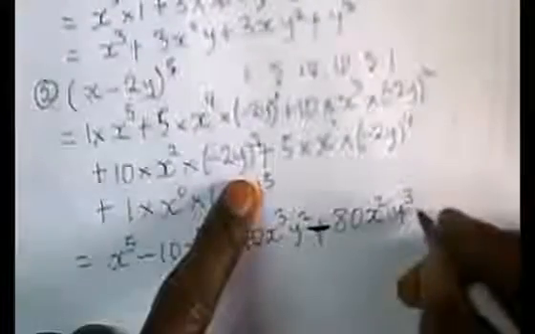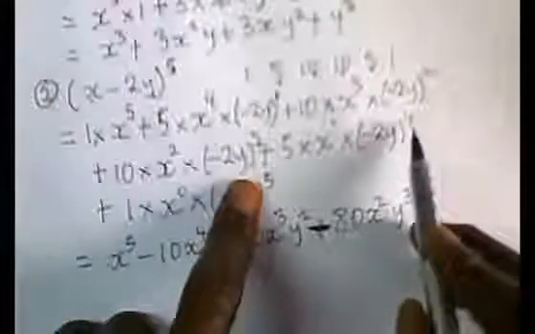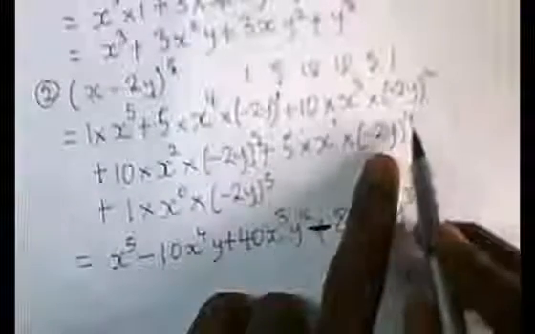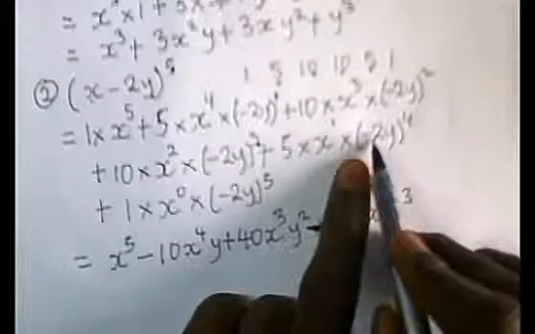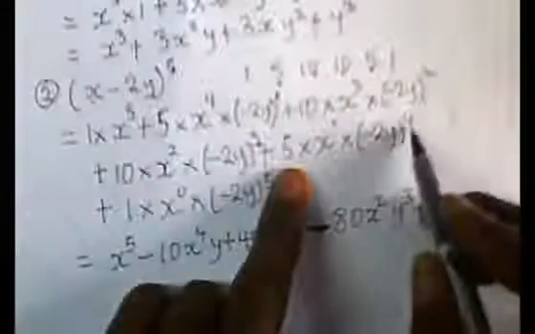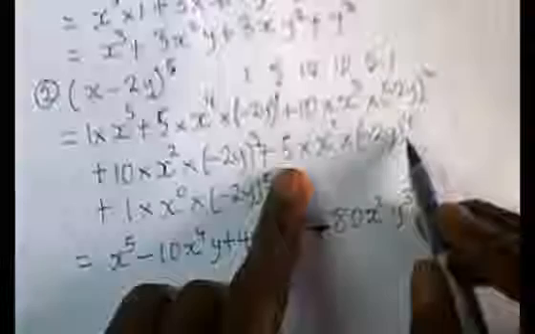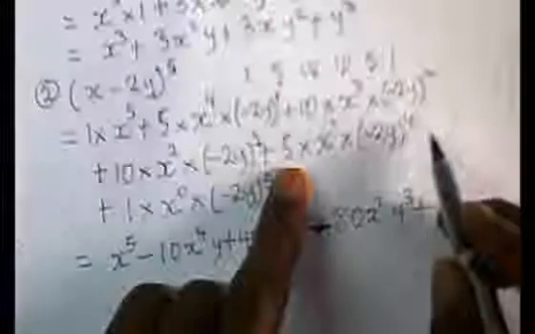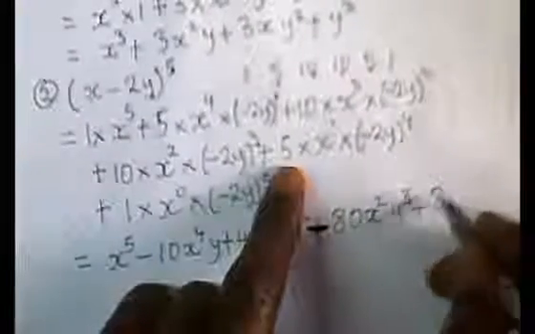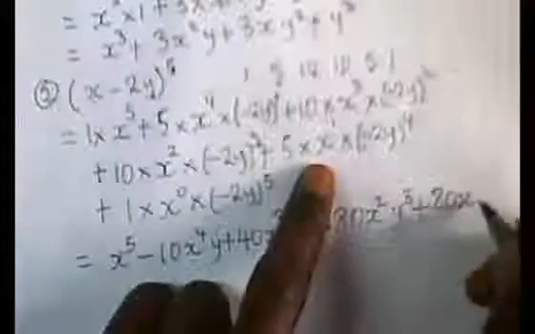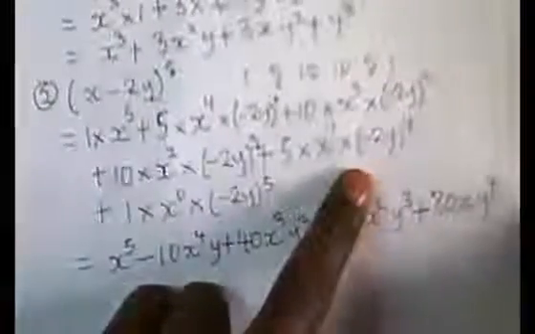Let's see if we can still take one more term over here. So before we write out the term, let's check out the power of the negative number. Here we have minus 2y power 4. Since the power here is even, that means the sign here, which is negative sign, will change to positive sign. So yes, we can go on to write our plus. Then 2 power 4 means 2 times 2, which is 4. 4 times 2, which is 8. 8 times 2, which is 16. And then 16 times 5 is going to give us 80. Then x, then y power 4.